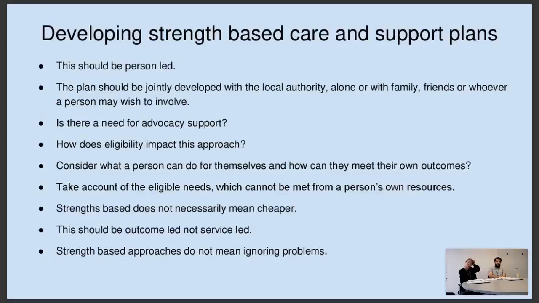So there's a lot of evidence and research into various different approaches. It might be the recovery model in mental health, or Three Conversations, the model that Hackney's using, I'll come on to in a minute. But the cost element is that this is a way of working. Now the evidence is that this kind of approach in the long term hopefully does reduce need in the future because people remain independent for longer. But actually strengths-based approaches might be more expensive than a traditional service model.